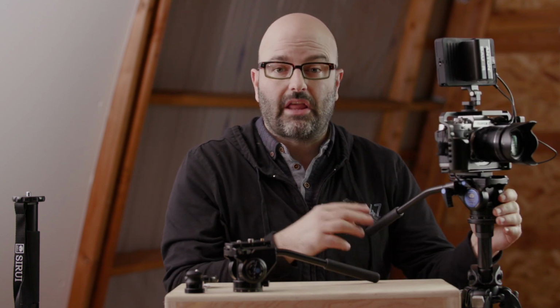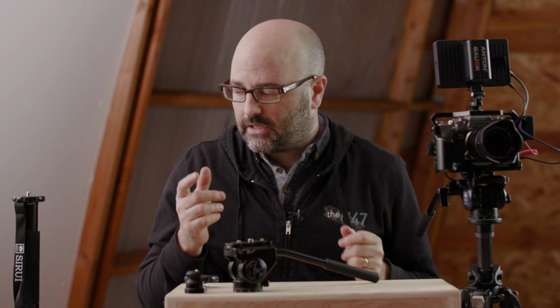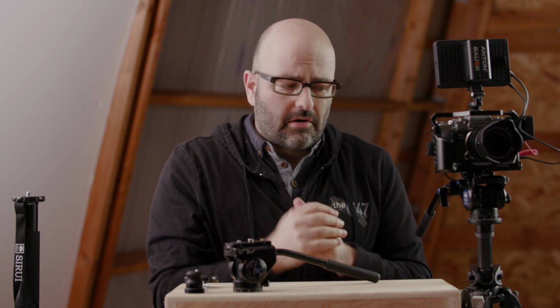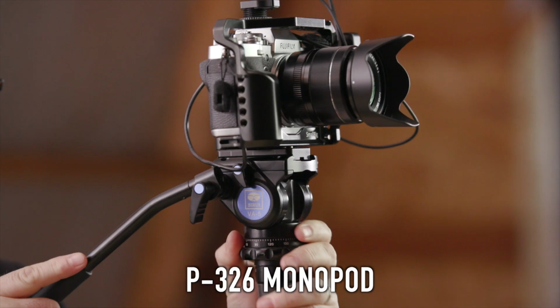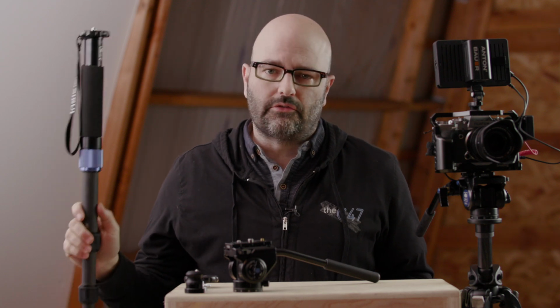And again, just like that monopod that I showed you, it's something that's going with me basically all of the time when I am traveling. Now, the third part of this equation, and again, we have the smaller monopod that you can use this head with, is this right here, which is a larger monopod that Sirui makes.